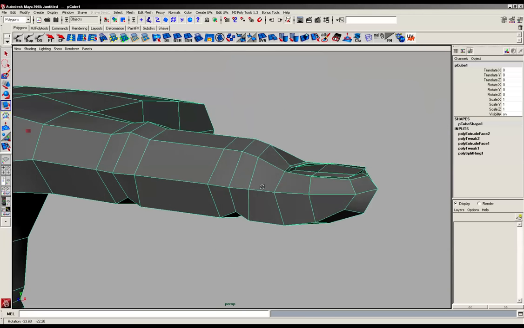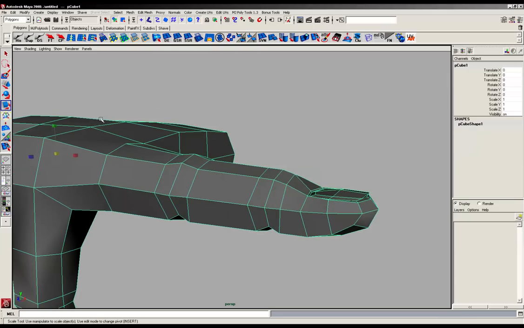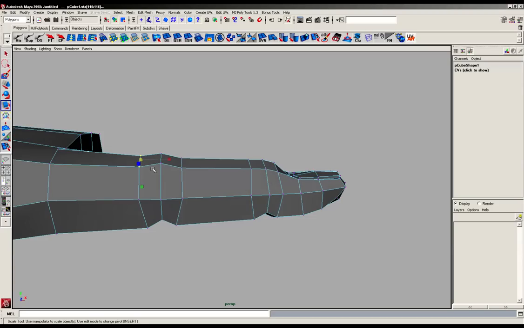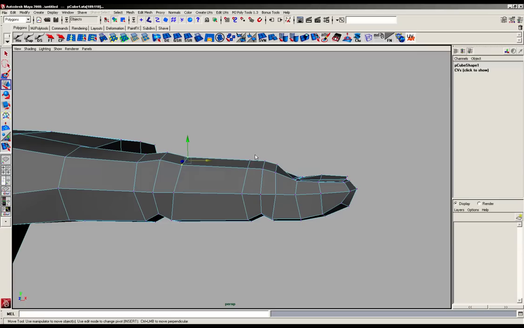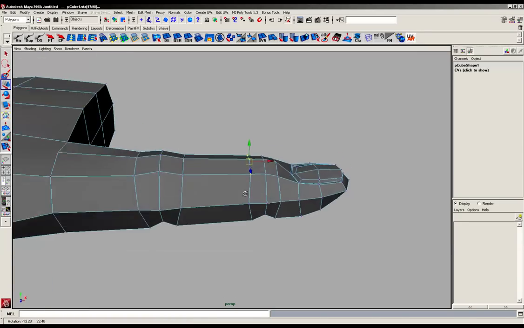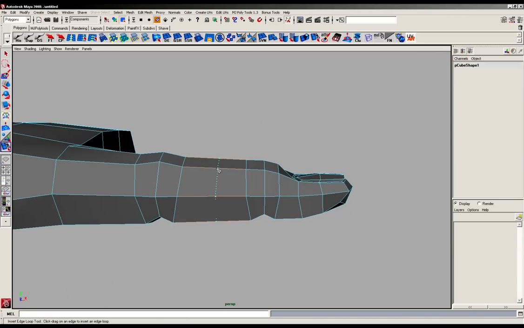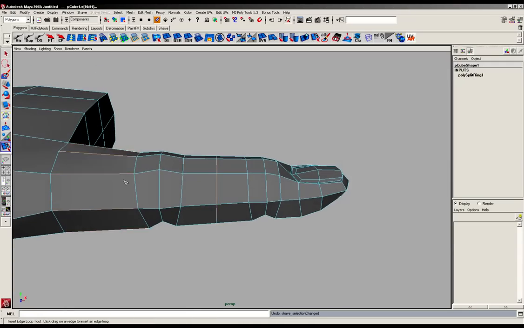So let's go back to 1 on our keyboard, and just going to delete some history, and just going to form these out a little bit just at the back here. Just take that sort of edge off ever so slightly. Okay, and then what we need to do is just add a little bit more geometry in here, and another one there. So just undo those. I'm going to pop 2 in there, so one there, there, and also there.